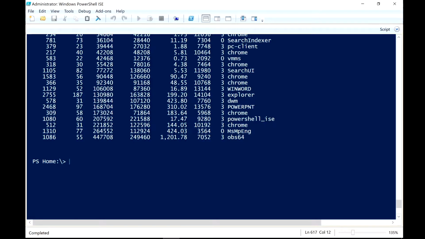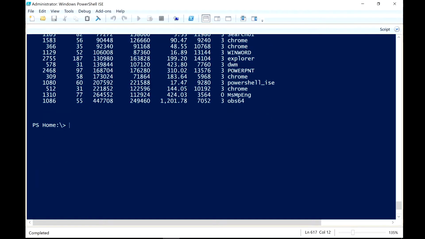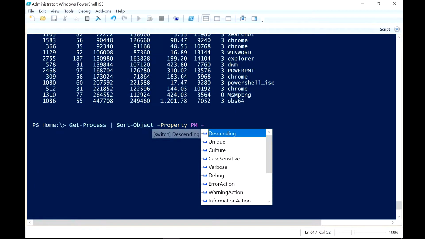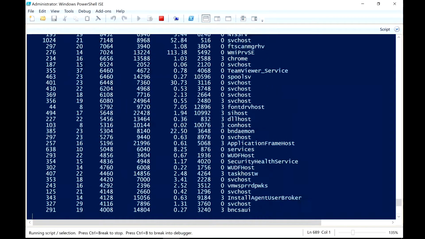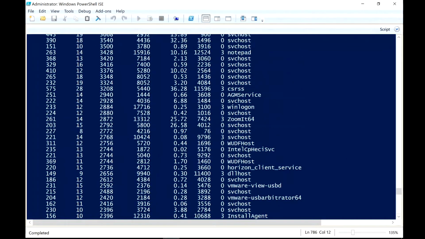Now, if I wanted to go top to bottom instead of lowest to highest, what I would have to do is look at different parameters. So you see that if I carry through and start looking at my IntelliSense here, oh, I've got a Descending switch parameter here. Perfect. Let's do this again. Let's see. Yes, and that in fact did exactly what I wanted to do.